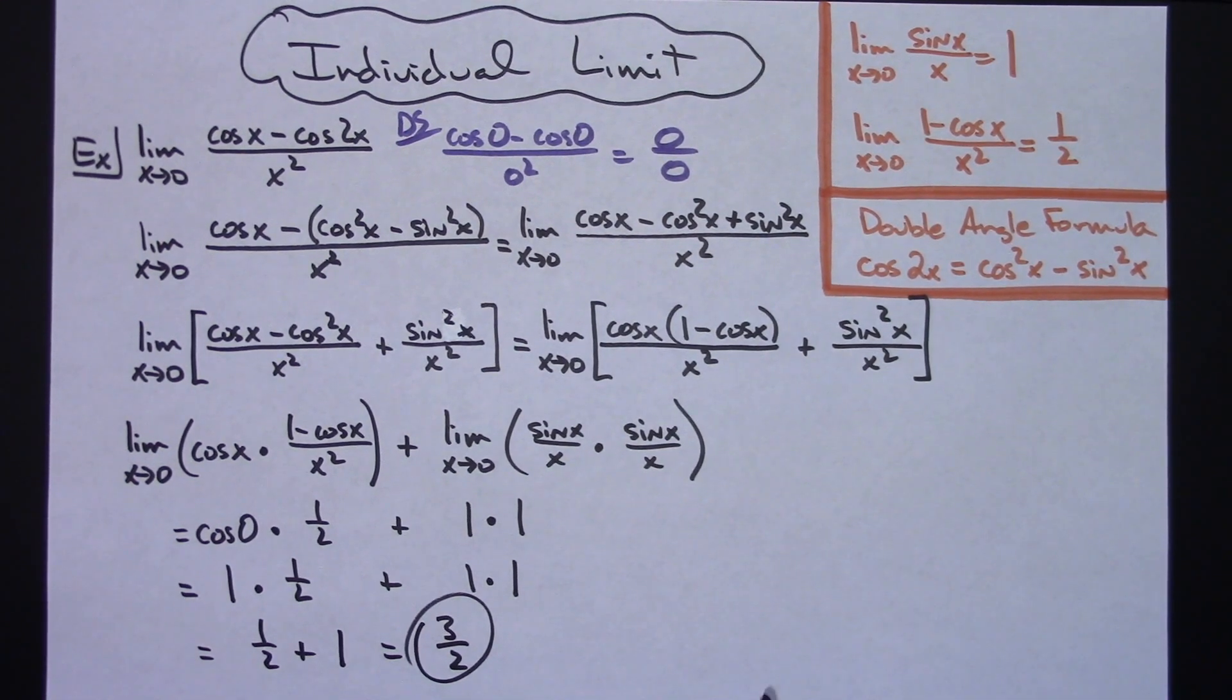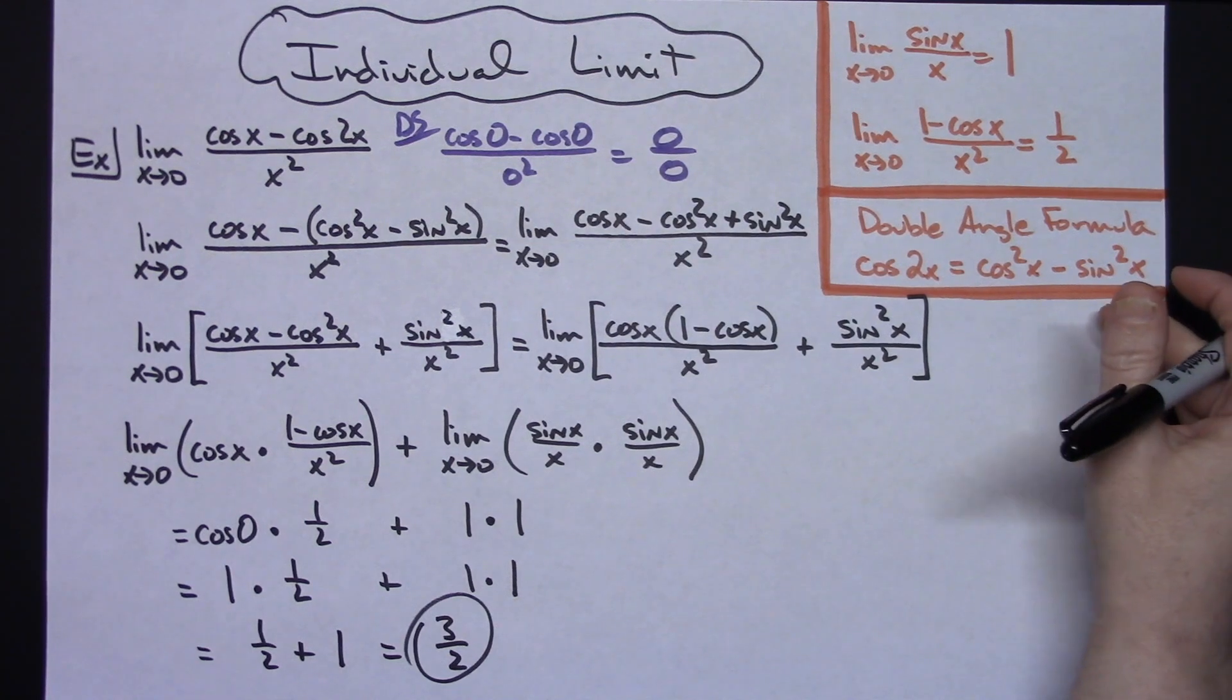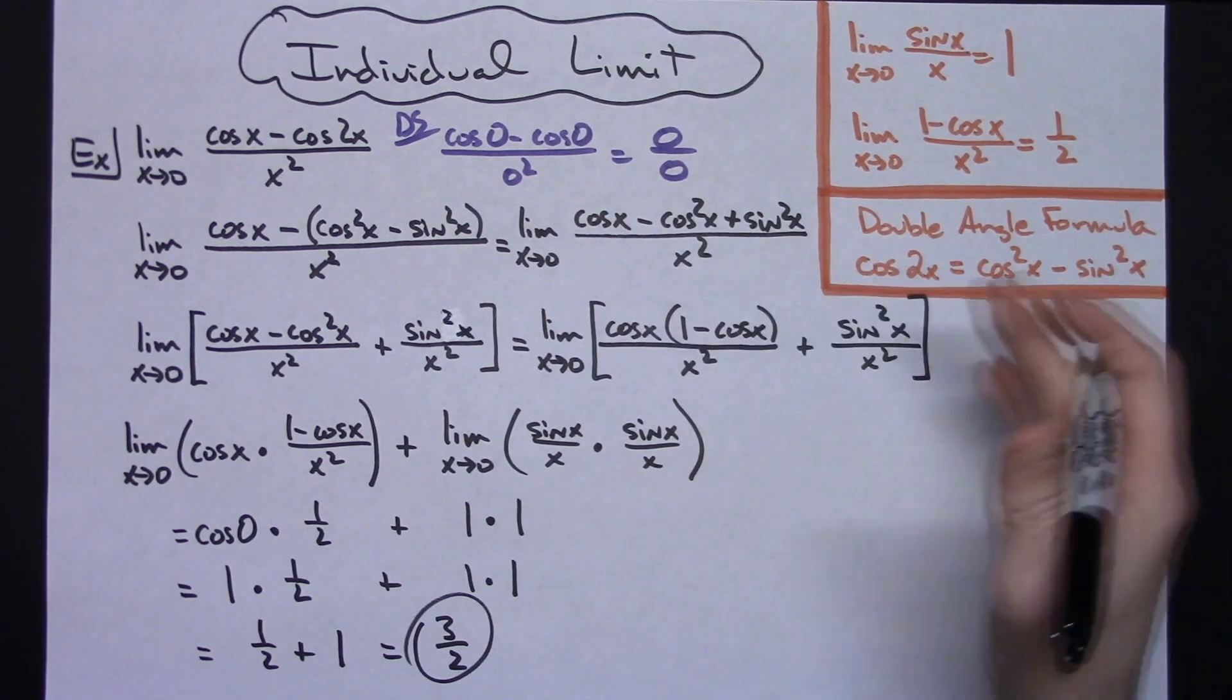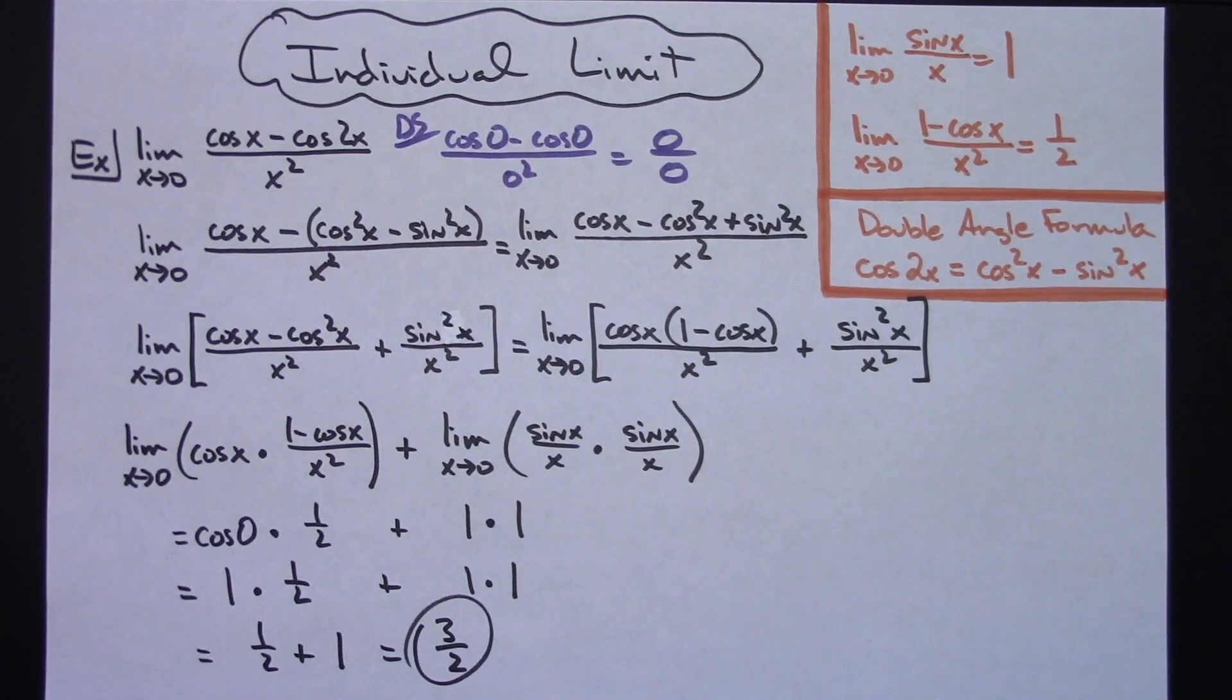So quite a lot of steps there, but definitely showing all the algebra steps so that in case you have to justify that answer, you've got the algebra steps that you need. You've got to use properties of your limits, and then you're going to have to know your trig substitutions, anything that might need to be substituted. Thanks for watching. If the videos are helping, please share with your friends, and don't forget to subscribe to the channel.